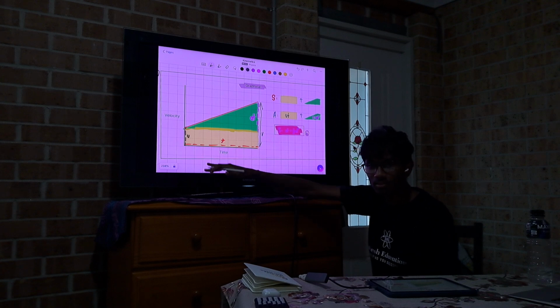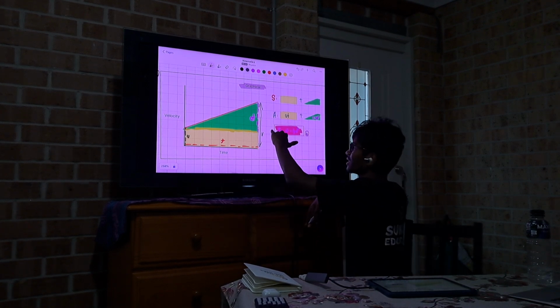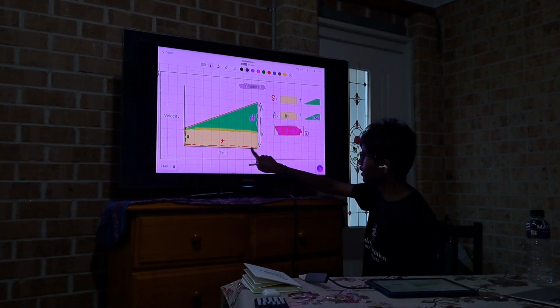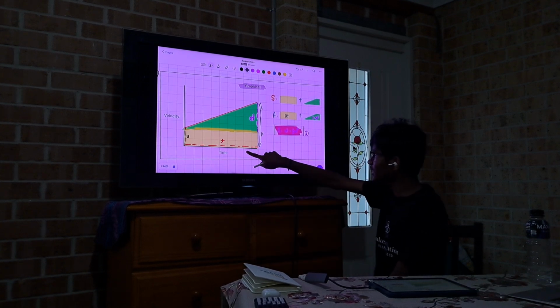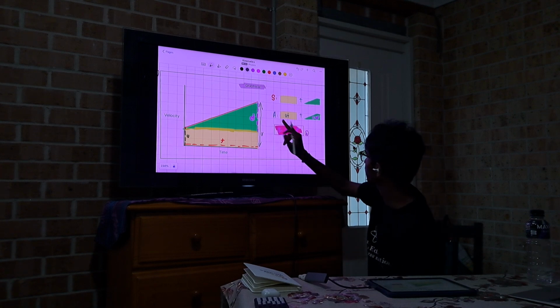Sure, we can use the trapezoid method, but we want to equate this to something else, so we're going to be using this method. So we're going to cut it off and let's find it now. So what's this one here? Well, u times t, ut. So the area for this rectangle is ut. So that's why under the rectangle part, we got ut.